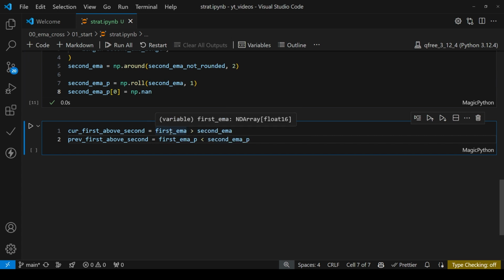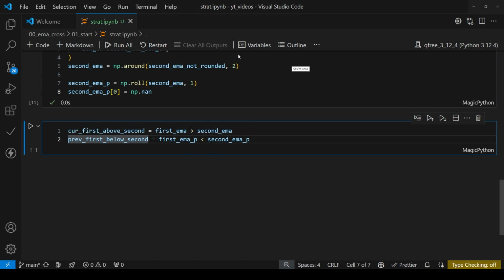So here we're saying the current first above second is the current first EMA is greater than the current second EMA, and the previous first above second is not what I want to do either. So it should be previous first below second: the previous first EMA is below the second EMA.